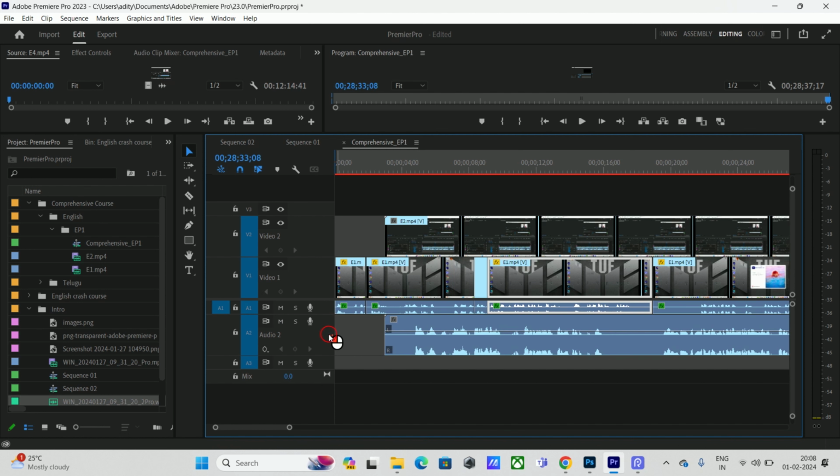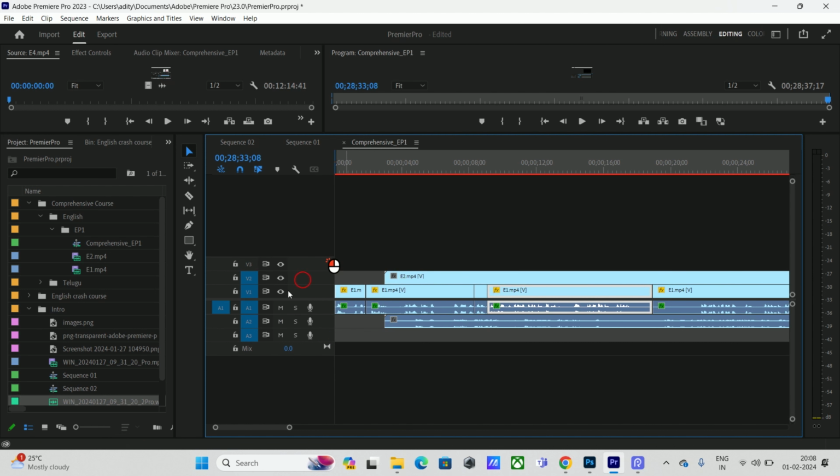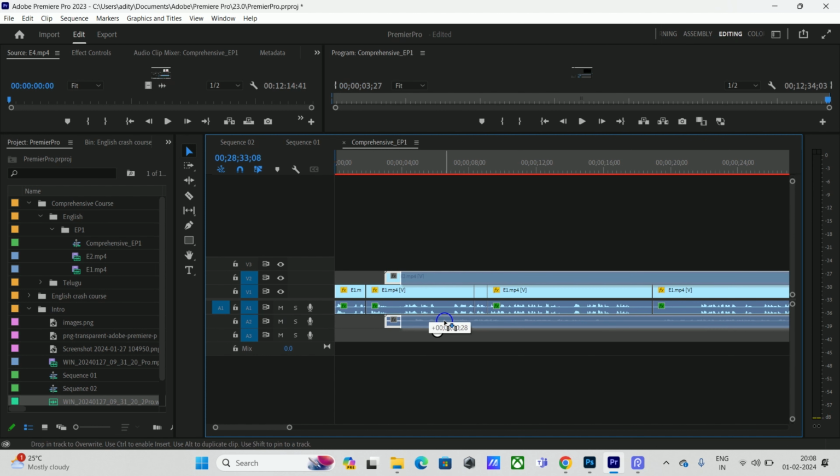So as of now I'm closing all these opened tabs, right? So this will look like this, and now we'll see further more options here. Here if you see, you have these lock options. For example, I have locked this audio and this audio. So both the audios are locked, and if I try to move those audios, I am not able to, because audio has been locked here in these channels, right? So that is not possible.